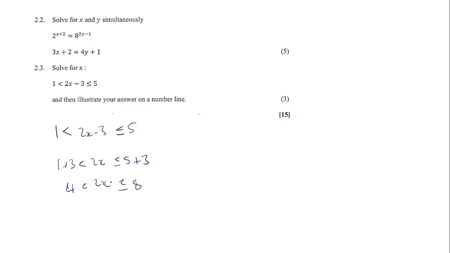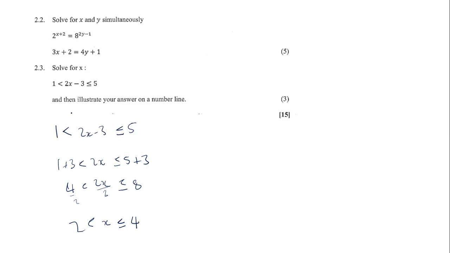Now we want to solve for x. Remember that we divide by 2. So that side we're going to have to divide by 2, and that side we're going to have to divide by 2. So when you divide by 2, here we're going to have x. Here when we divide by 2, we're going to have 4. Now, this is the final answer.